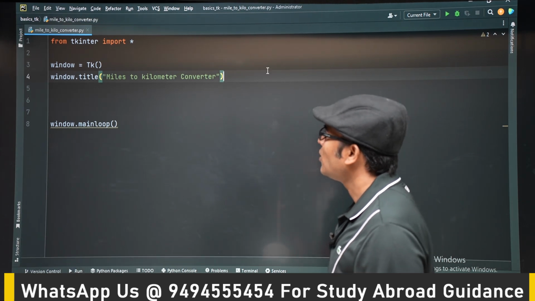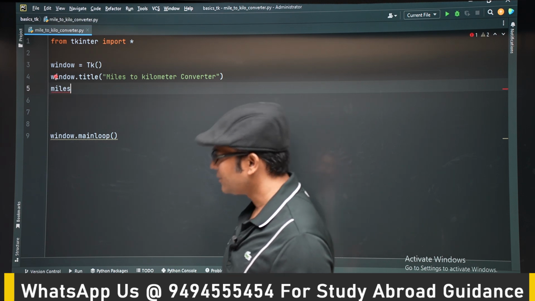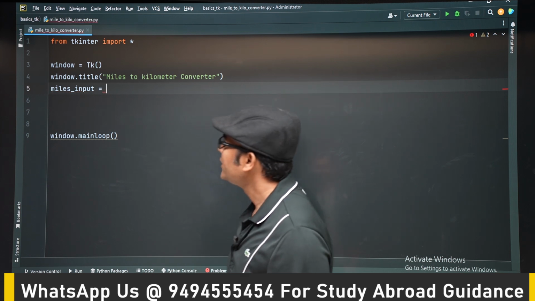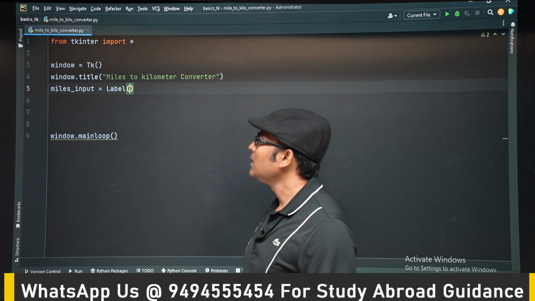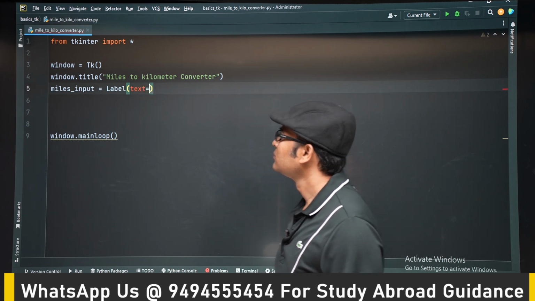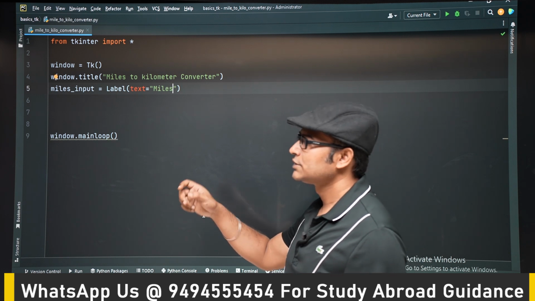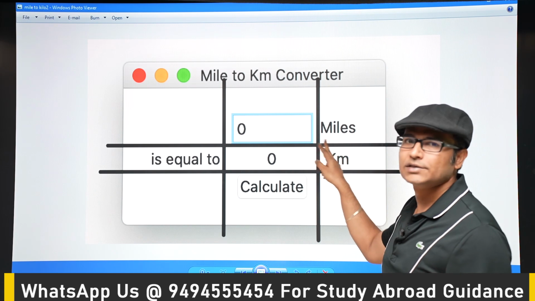Now let's try to add all the widgets one by one. You have seen what all the widgets required are. There is going to be an entry, and there is going to be a miles label. Show the diagram once. So we have created this label called miles.